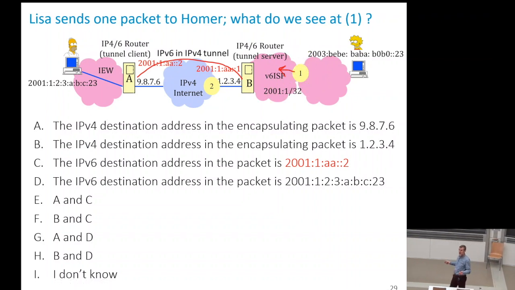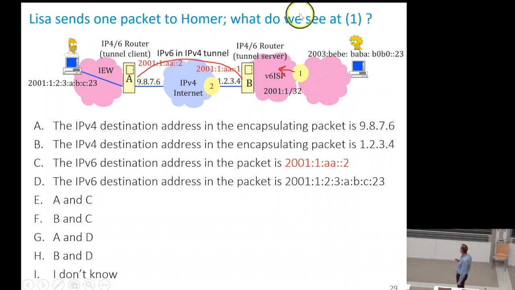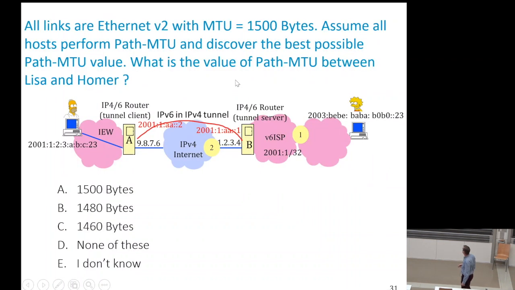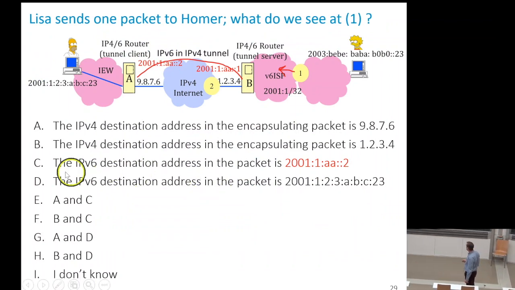Remember, a tunnel is like a logical link that replaces a physical link. So here what we've done is simply we've pulled a long cable between A and B, except that it's not really a cable, it is just mechanisms through the IPv4 internet. But for IPv6, this is just one hop. One very long hop, possibly. If Hurricane Electric is in North America, that may be very long. But it is one hop from the IPv6 viewpoint. So the correct answer is D here. Only D is the correct answer.